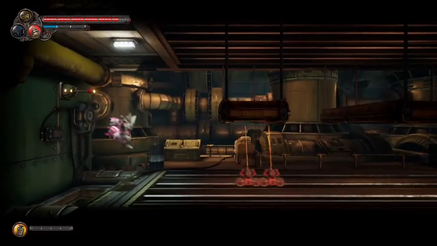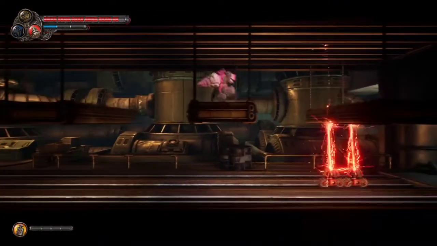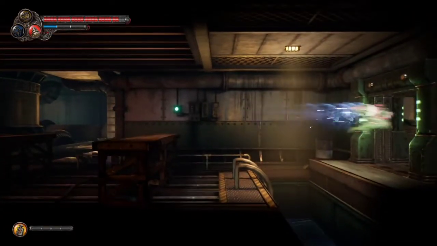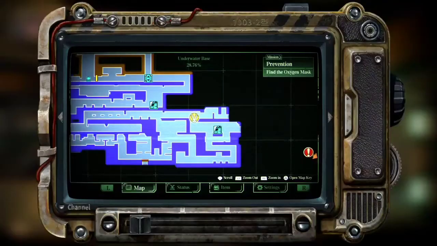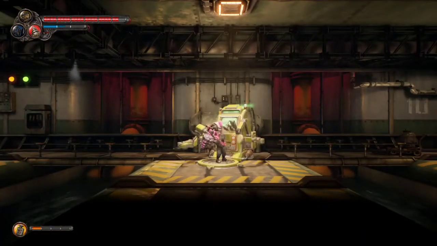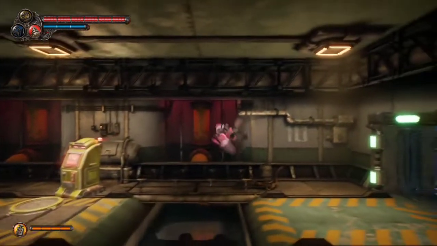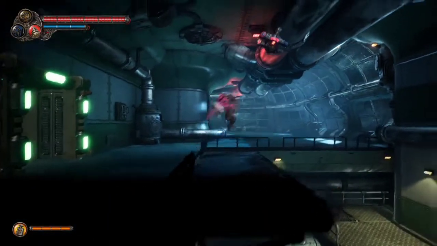Okay, I guess I'm gonna go back up here. Dodge the lasers. That's pretty clever, honestly. There's quite a few clever puzzles in this game. Alright. Doesn't hurt to check on the map, just to know where you need to go. Okay. Waiting for something funny to happen.